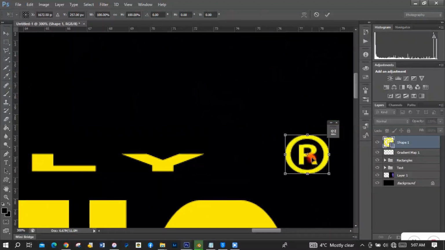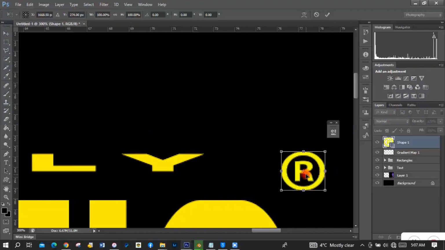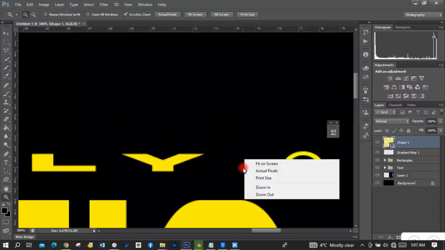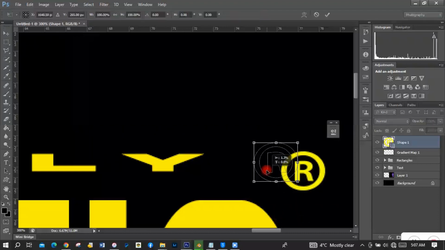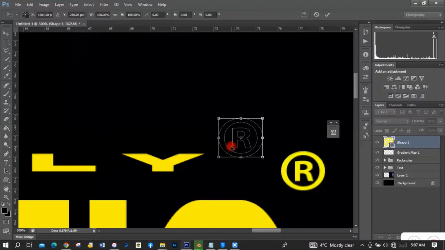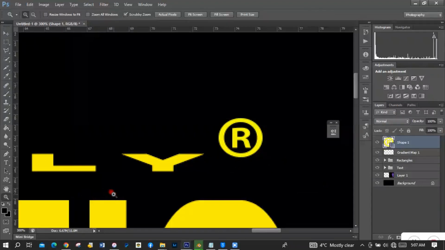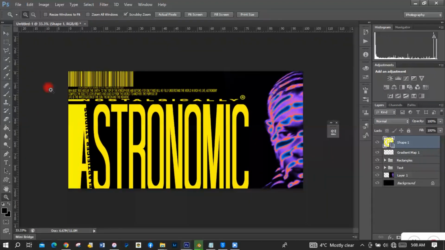Okay, so I'm just going to move it accordingly next to the Y. No, maybe not close to the Y. I'll probably put it over there. Yeah, it's just in line with the C. Okay, so after you're done positioning the R icon, you're gonna regroup the barcode and the R as icons on your layer. So just make sure you group them and label it icon.